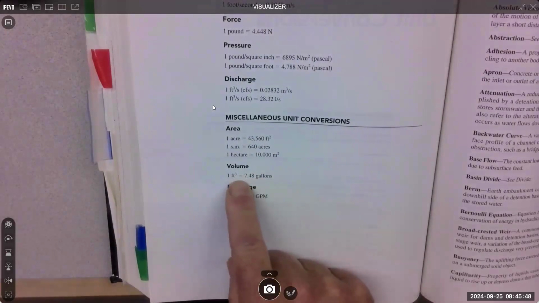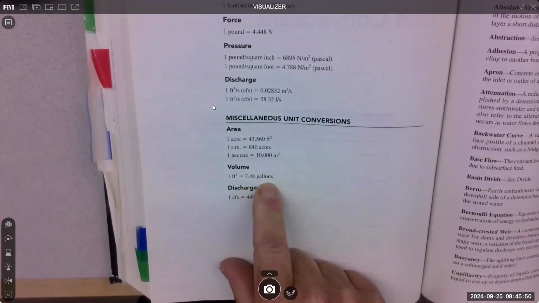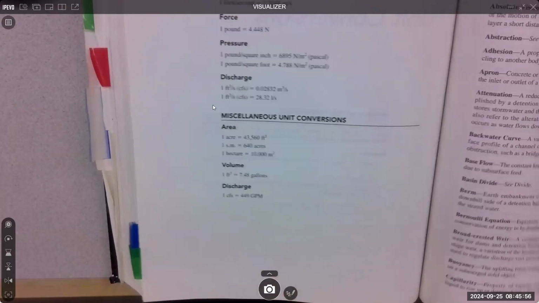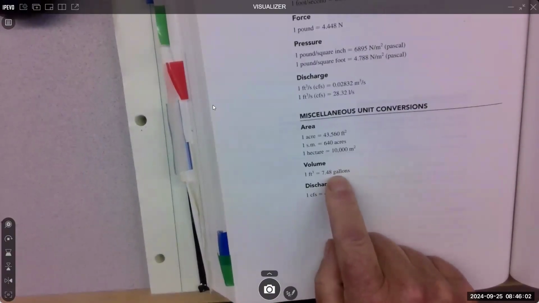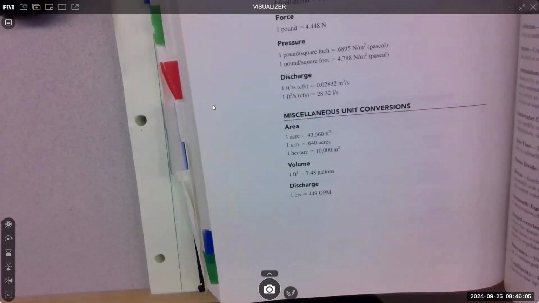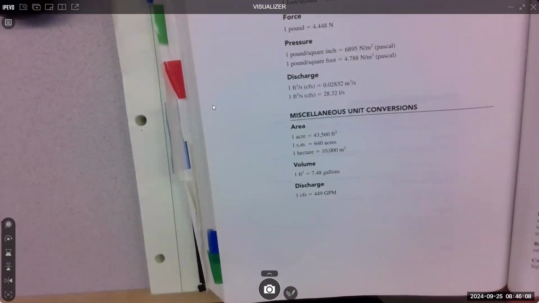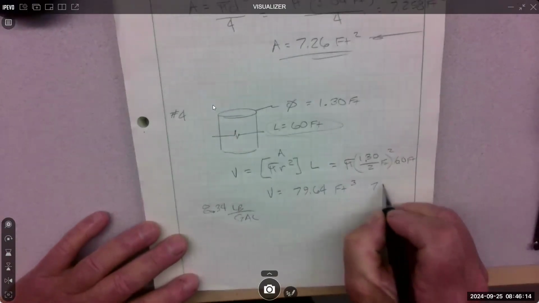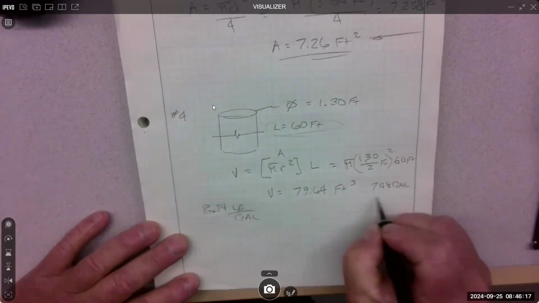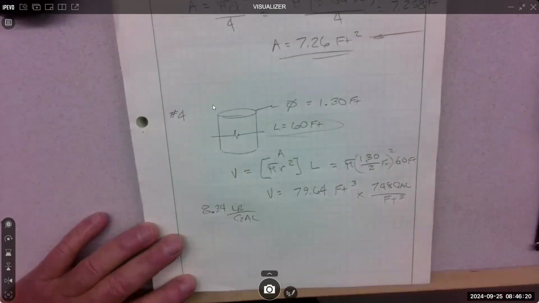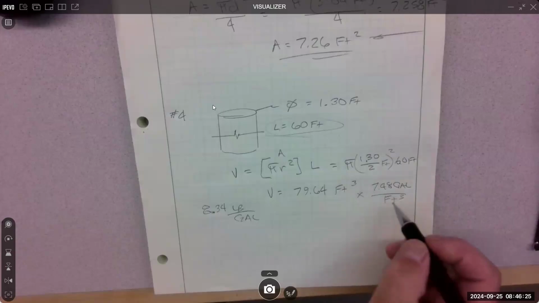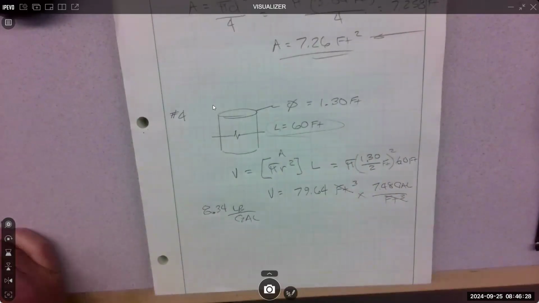But they do give you, a cubic foot is 7.48 gallons. So, I don't know, we could use that, I guess, right? If we know the weight per gallon, and if we can get from cubic feet to gallons, and then gallons to weight, since we know the weight of water. Let's do that, 7.48 gallons per cubic foot. So, 7.48 gallons per foot cubed. Why did I write it that way? Yep, so I can cross those cubic and get gallons.